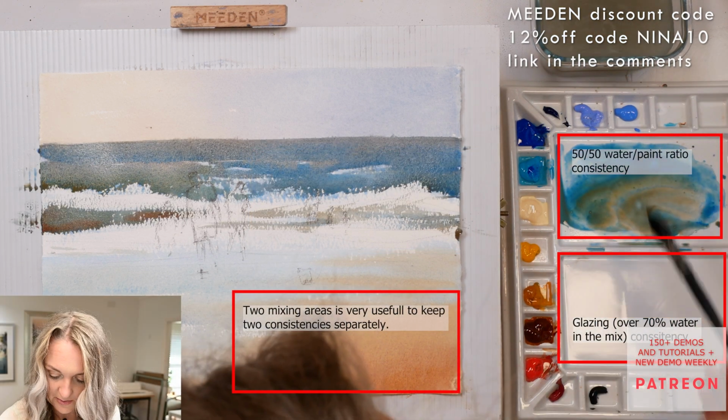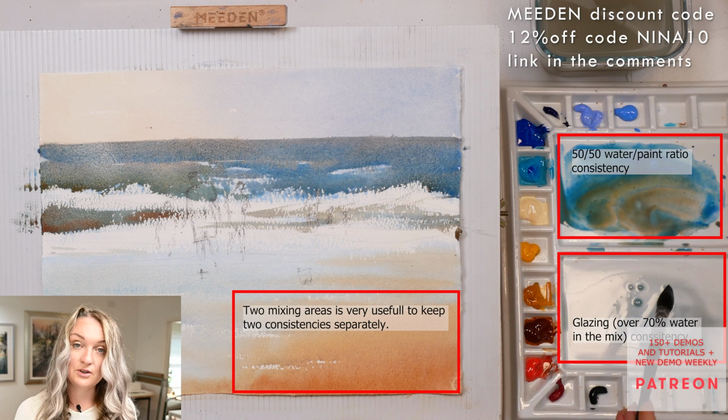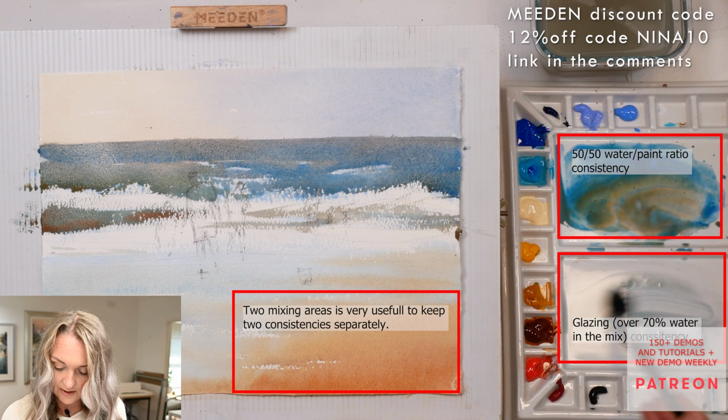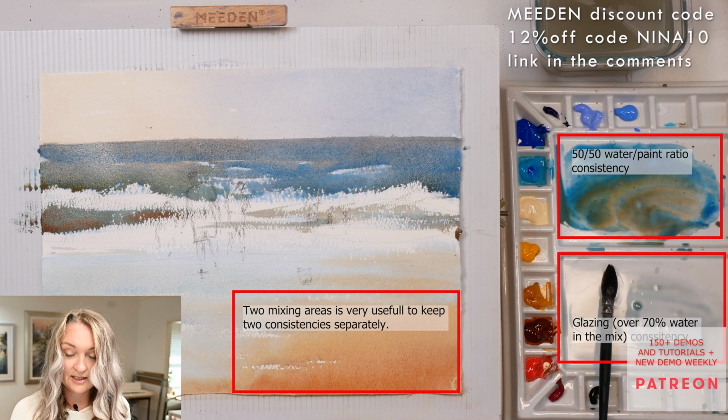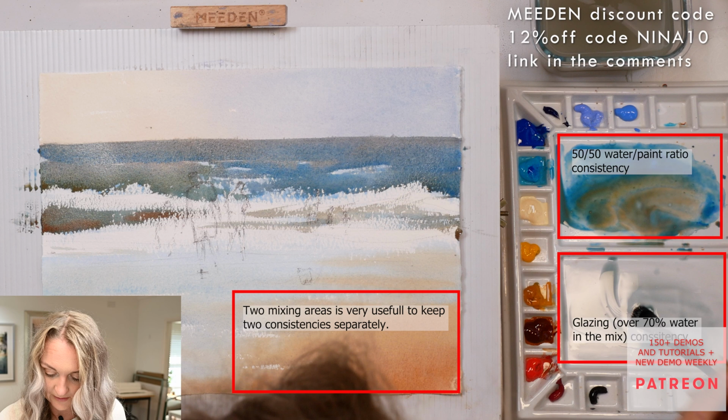Now we're going to prepare a very transparent mixture, the mixture that we would have used for the first wash. And this is because we are technically doing glazing, and glazing is always a very fluid, transparent mixture.